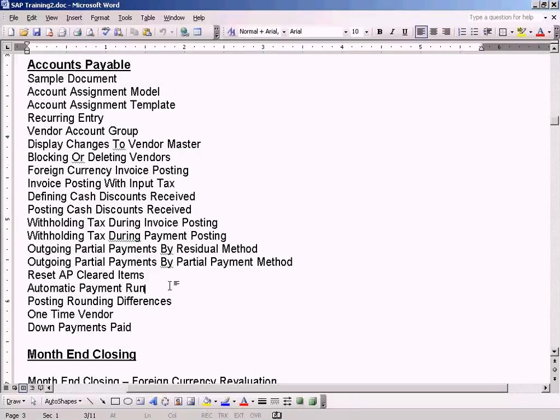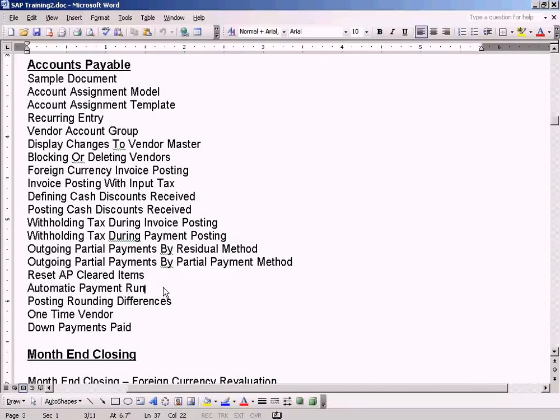We are at this topic here, automatic payment run, which is a very important topic indeed. Automatic payment run is something that may not be available in other ERP packages, may or may not be.